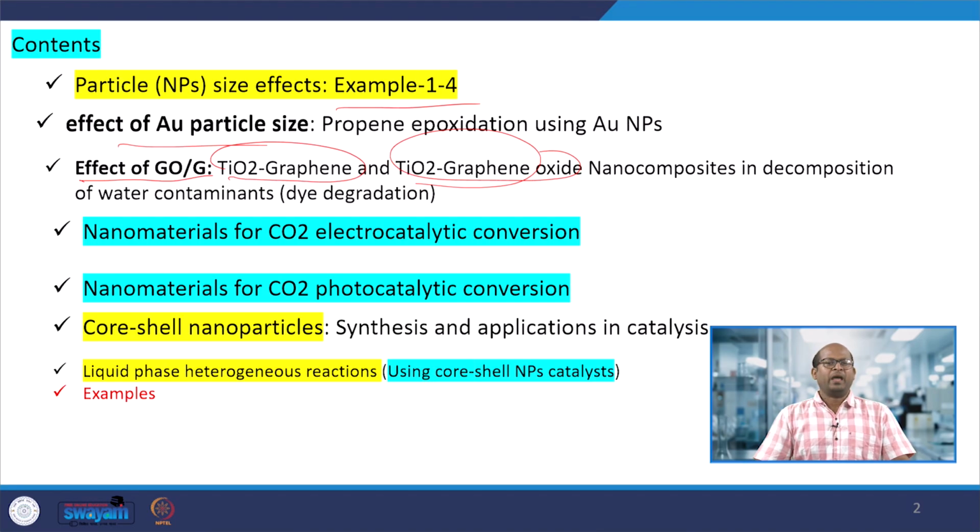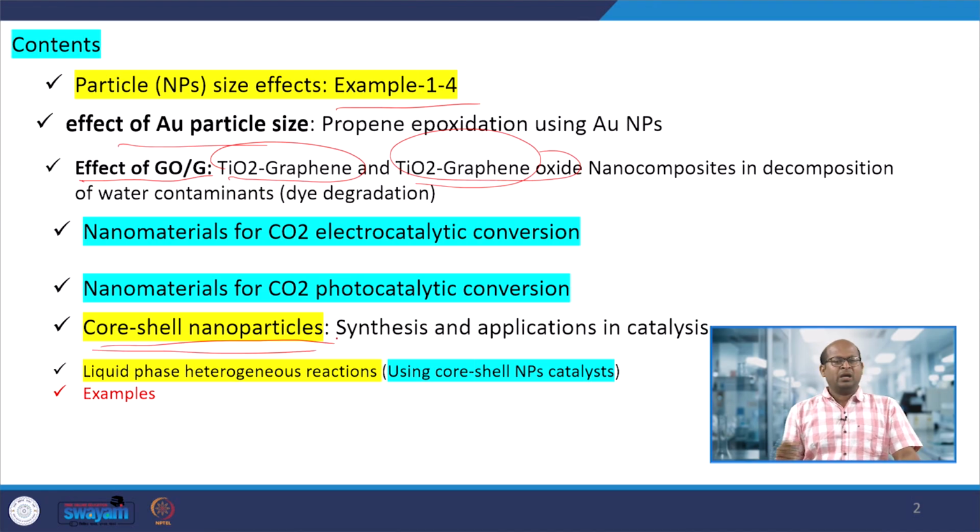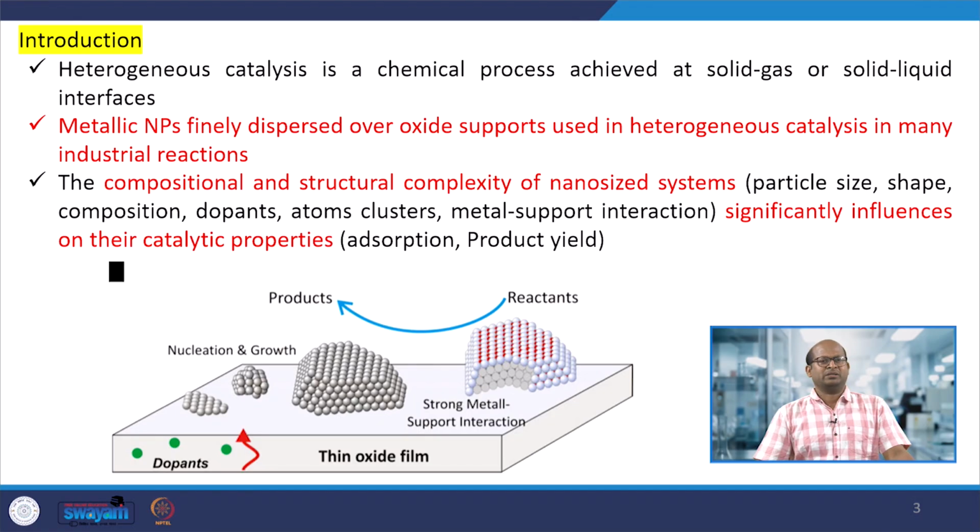Okay. And some other metal based or metal oxide based nanomaterials would also be prepared by a different method, that is core shell nanoparticles, that would be synthesized by considering one or two methods, and then applications of those core shell nanoparticles for specific reactions, for conversions of different functional groups or conversions of one particular compound into another. So, how those materials each play different roles, that will be discussed.